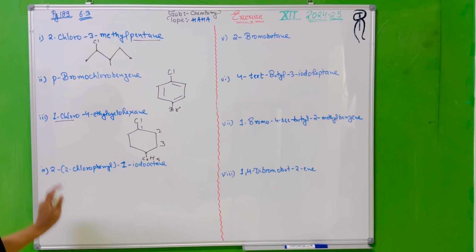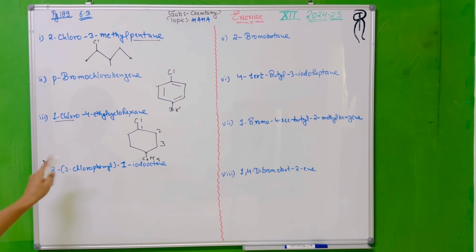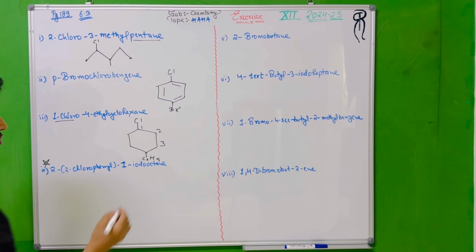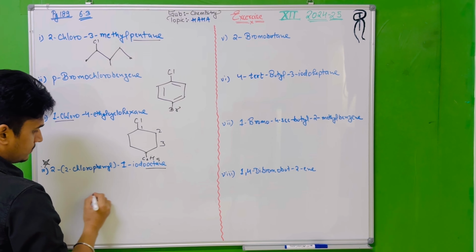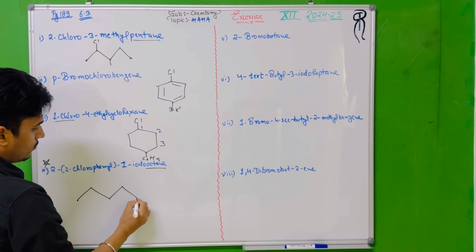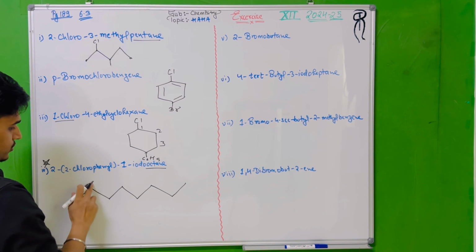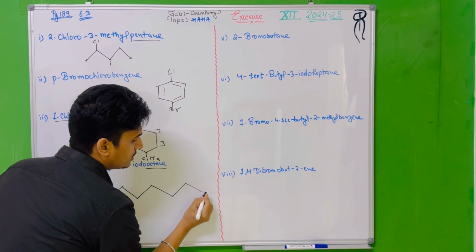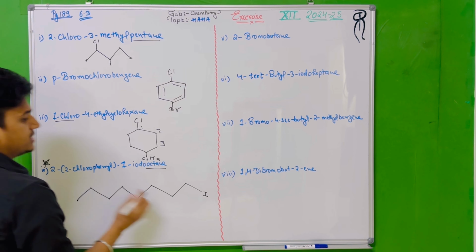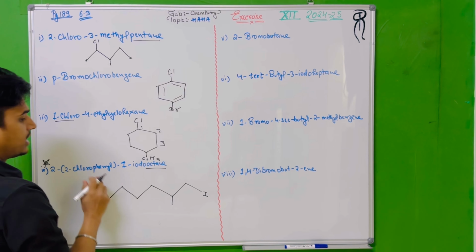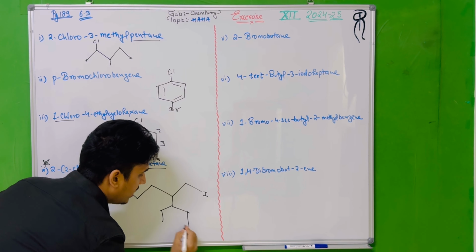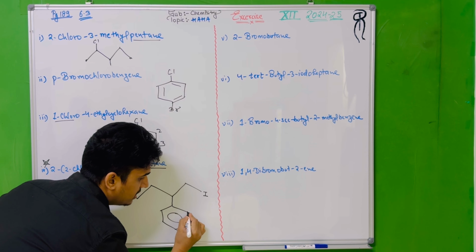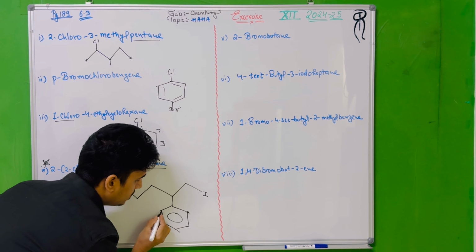Okay, next. This is a very good question, so put a star mark here. 2-chlorophenyl 1-iodooctane. Always go to the parent chain first. Octane. That means how many carbons do you have to draw? 1, 2, 3, 4, 5, 6, 7, 8. This is octane. Now in the first position there is iodine, so here is the iodine. Next, the second position, this is your second position. 2-chlorophenyl means there is a benzene ring in which the second position has a chlorine. Either this is your second position, you can put it anywhere. So this is your structure of 2-(2-chlorophenyl)-1-iodooctane. I hope you are getting it very easily and quickly.